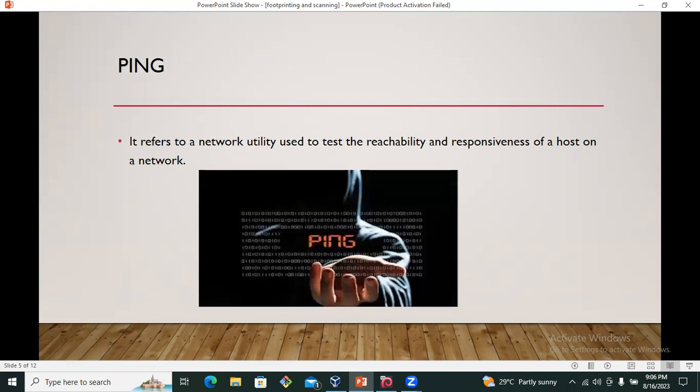What is ping? Ping refers to a network utility used to test the reachability and responsiveness of a host on a network. Ping can be used to send packets to a target device, and when the packet is sent to that device, it waits for a response.